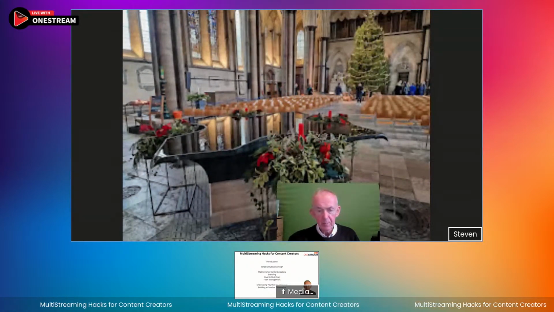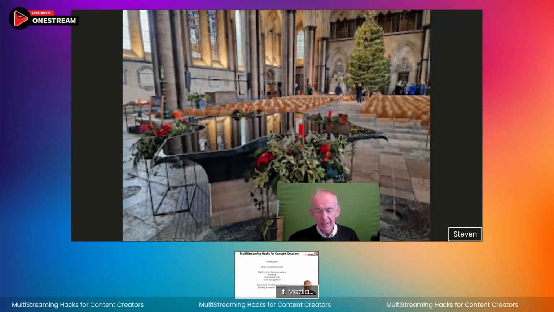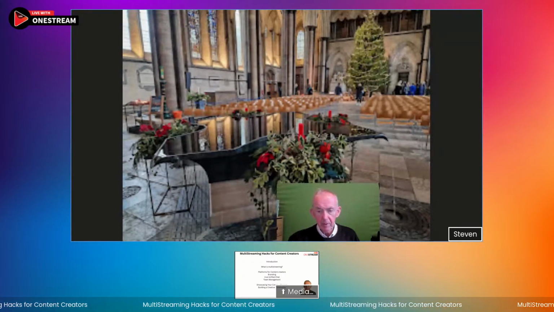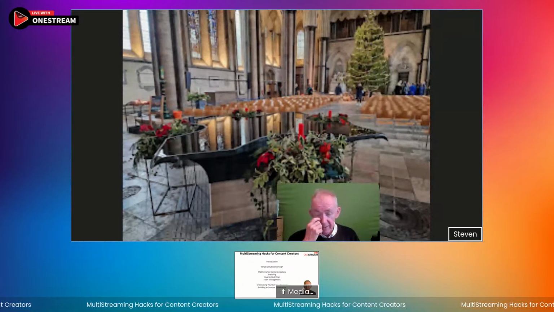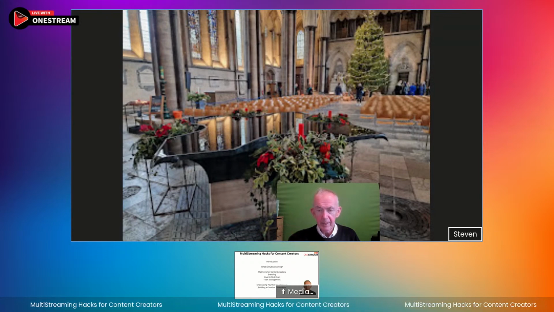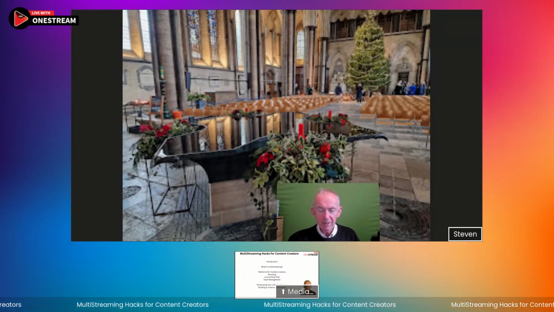This is Salisbury Cathedral. Salisbury Cathedral was built over 1,000 years ago. It's a place of pilgrimage for people from around the world. And Salisbury is about 30 minutes from where Angelica and I live. We can go here quite often, possibly 4 or 5 times a year. We go shopping and we go to the cathedral. We once tried to climb the tower, but neither of us could do that. We don't have heads for heights.